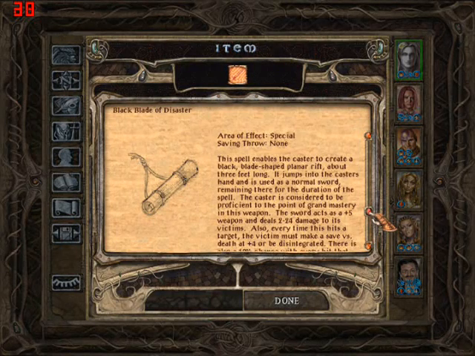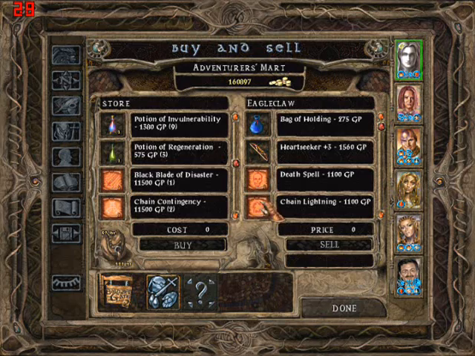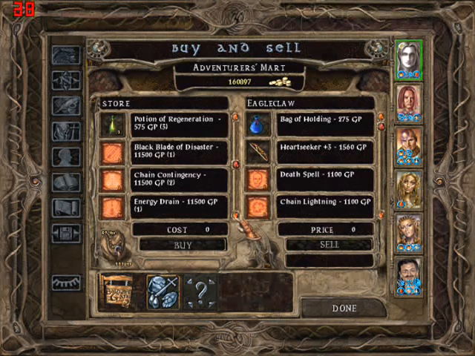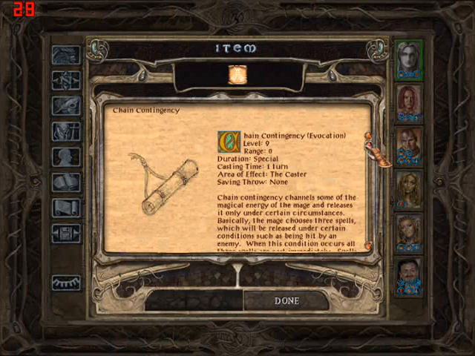Sword Axe is a +5 weapon and deals 2 to 24 damage to targets. Wow. Plus, they must make a save versus death at +4 or be disintegrated. Jesus. That's an awesome spell. No wonder it's level 9. Yeah. Chain Contingency. Level 9.